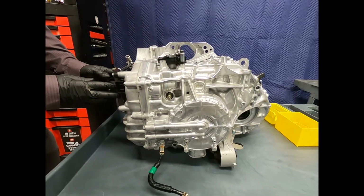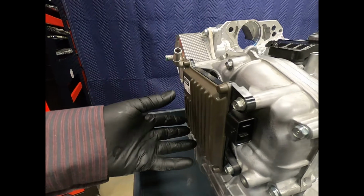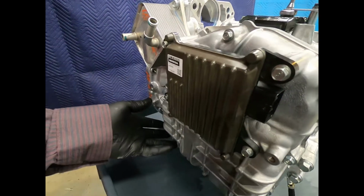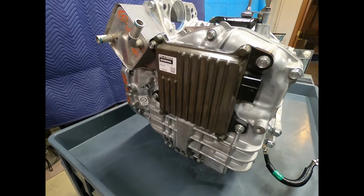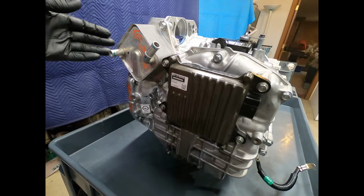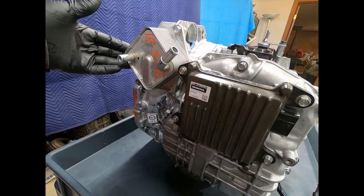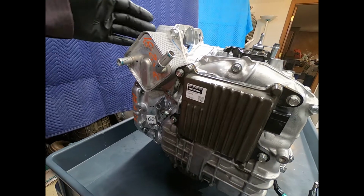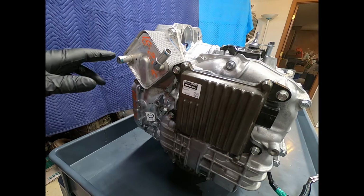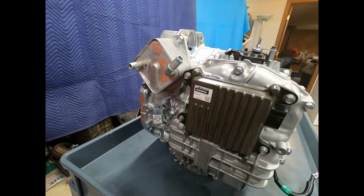Here we see the transmission controller, or the TCM, which is serviceable externally of the case. Here we see the aluminum cover for the valve body and the solenoid assembly. Here we see the transmission oil cooler, sometimes referred to as an oil warmer, which is simply a plate-style heat exchanger, engine coolant on one side, transmission fluid on the other.